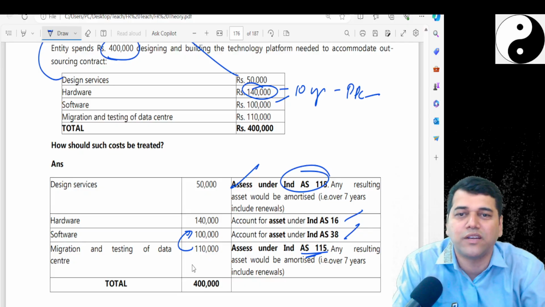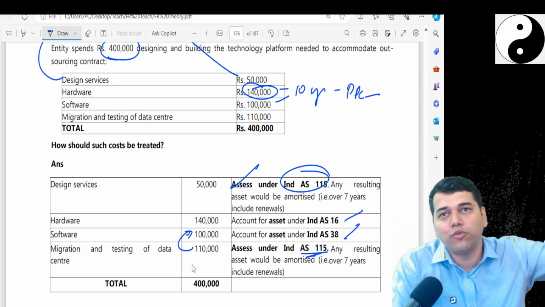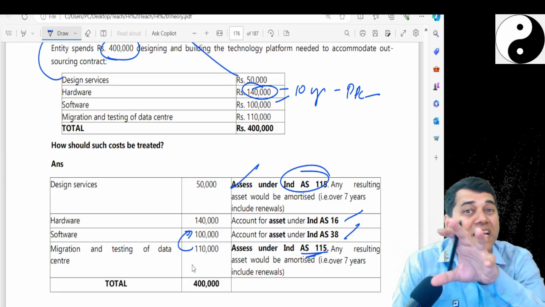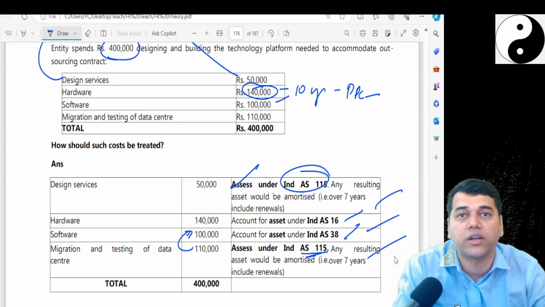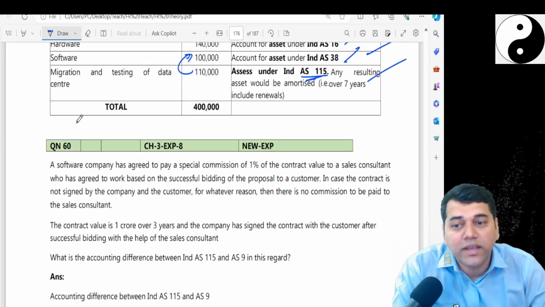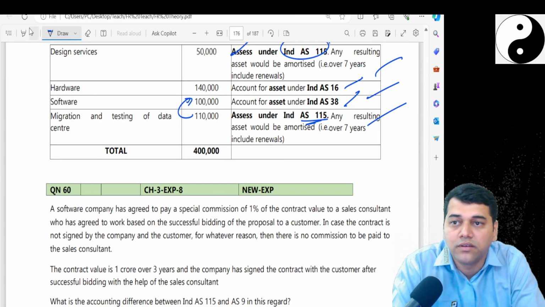Again, just one question. If it comes, we can give more interpretation, but my suggestion is focus on what assumptions. These are all assumptions taken without telling what company, what it is. Now, one new example has been added. A software company is in your new syllabus.